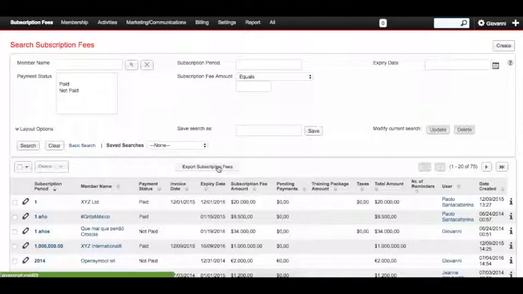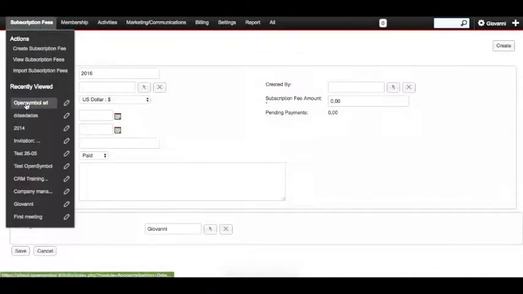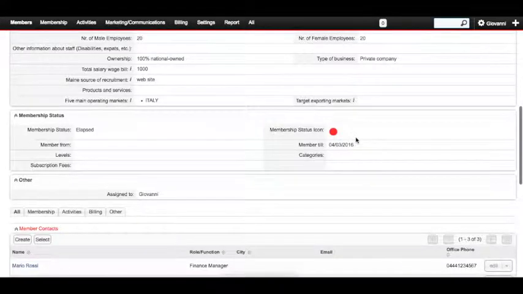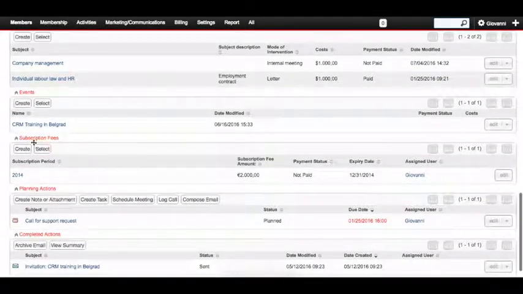Let's just go through a little refresh. Well, first I want to show you the status of OpenSymbol. It has a red icon. In fact, if we check here in the subscription fees, we see that the last period this member paid was for 2014, and you see that actually it's also not paid.